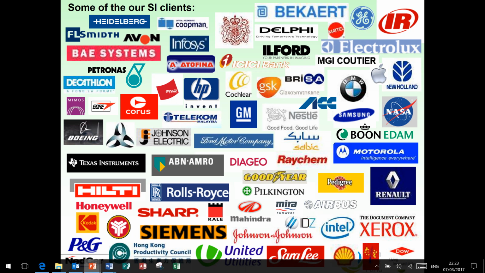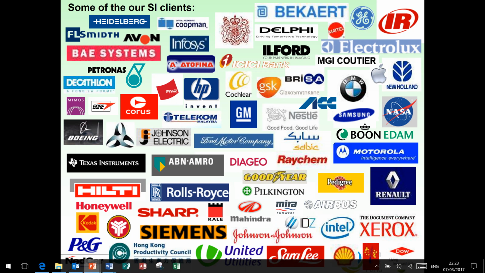So a lot of the work we do with the companies on this slide, we recognise they're experts in what they do, but it's a full-time job being an expert in your domain, so you don't get a chance to go and see what's happening in another domain. So we often get to be the bridge between different domains, and I think that's one of the reasons why we were brought into this project, because I think the water companies have been quite insular in the UK, at least, and experience over here working with people like United Utilities says that there's lots of solutions in other industries that perhaps we don't get to pick up.